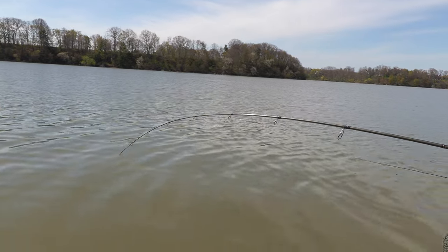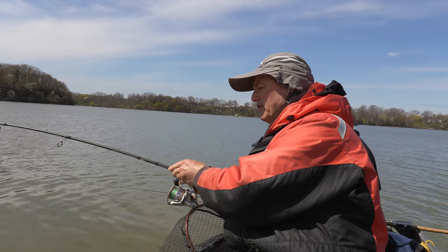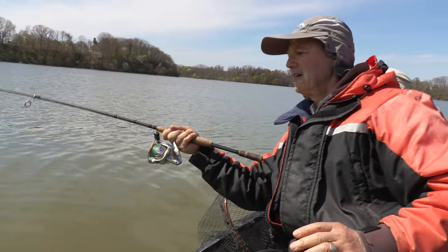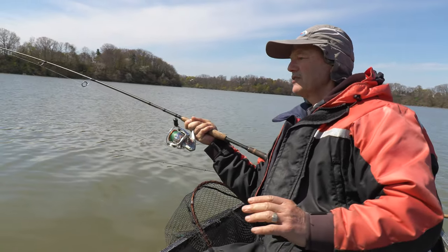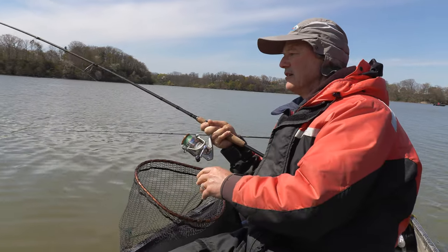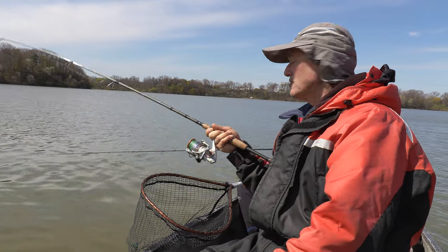So I'm up to my floor leader. I better back off on the drag now. You know what? It feels like he's got some weight to him, but he came to the top of the surface back there. So usually that means a smaller fish, or something different.